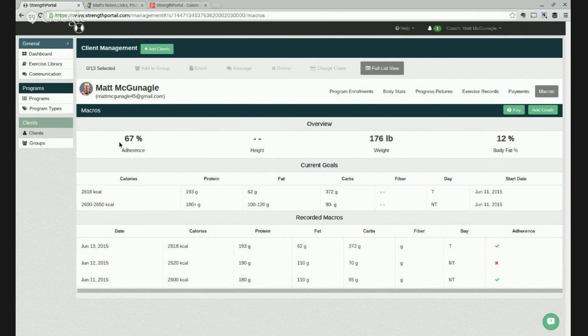It's got an adherence number right here, which is going to calculate the percentage of pass/fail that they have with their macro goals that they record. Then it has listed the current goals that you've sent over to that client, which I'll explain a little bit further in a moment, and then all the recorded macros that they've set up and sent over to you to check against the goals.